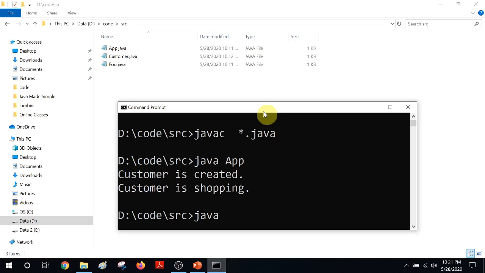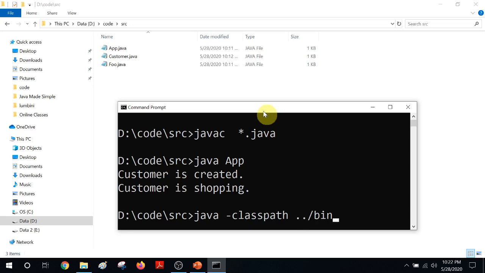So how to do that is, you can say -classpath, right? So we want to go up one level, that is in the code folder. Then we have to say bin folder.